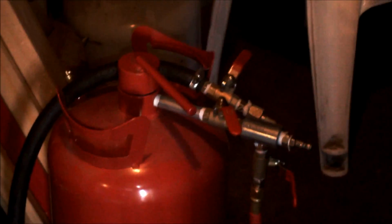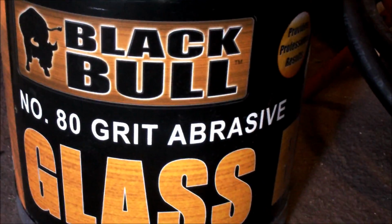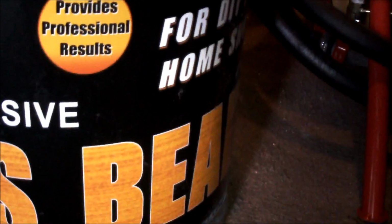Look what else I scored from a buddy of mine. Yeah, a sandblaster. Harbor Freight deal, but he gave me some extra tips, and I went and got some of this. Black Bull, 80 grit, glass beads. It says provides professional results for the DIY. Frickin' glass bead, yeah baby. So, I'll be trying that today on the rims, I think.